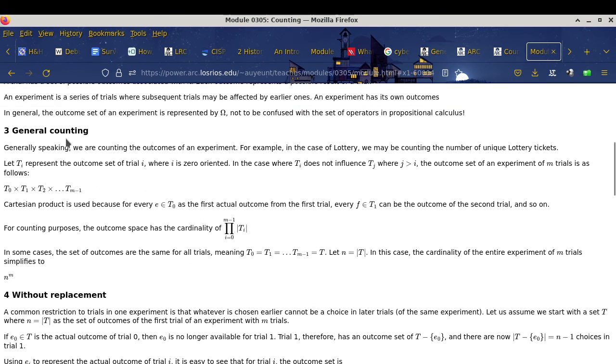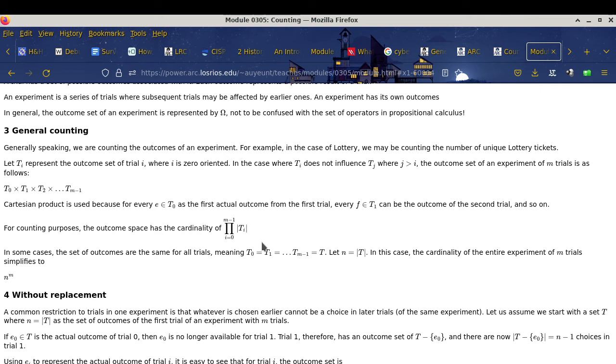I believe we have talked about general counting when the outcome of each trial has exactly the same outcome set. So examples, I'll give you some examples. Throwing a dice: if you have a 6-faced dice, you throw it the first time, the possibilities are from 1 to 6. So your outcome set is going to be the set 1, 2, 3, 4, 5, 6. You throw the same dice again, guess what? You get the same outcome set. The possibilities are exactly the same. You throw it 20 times, it is still 1, 2, 3, 4, 5, 6. In other words, one trial does not affect what choices are available for the later trials.